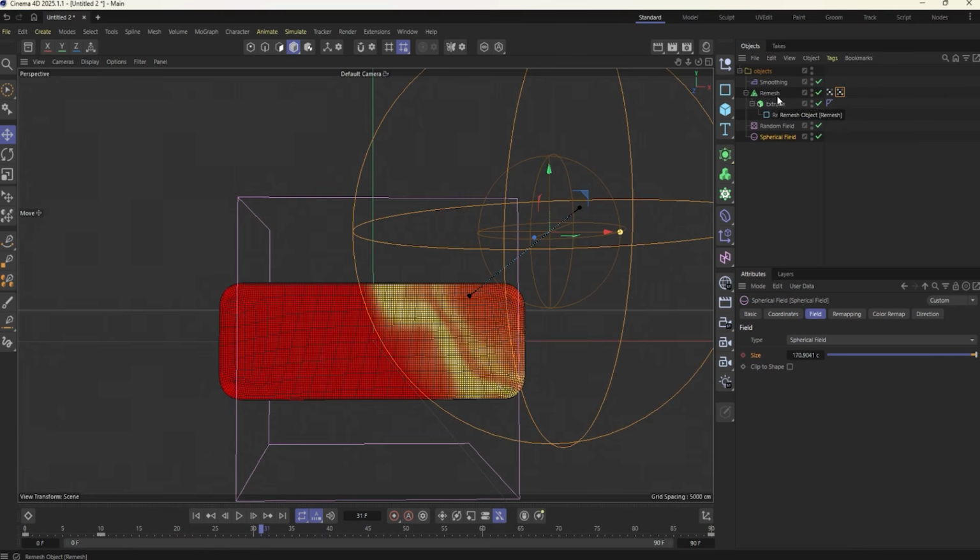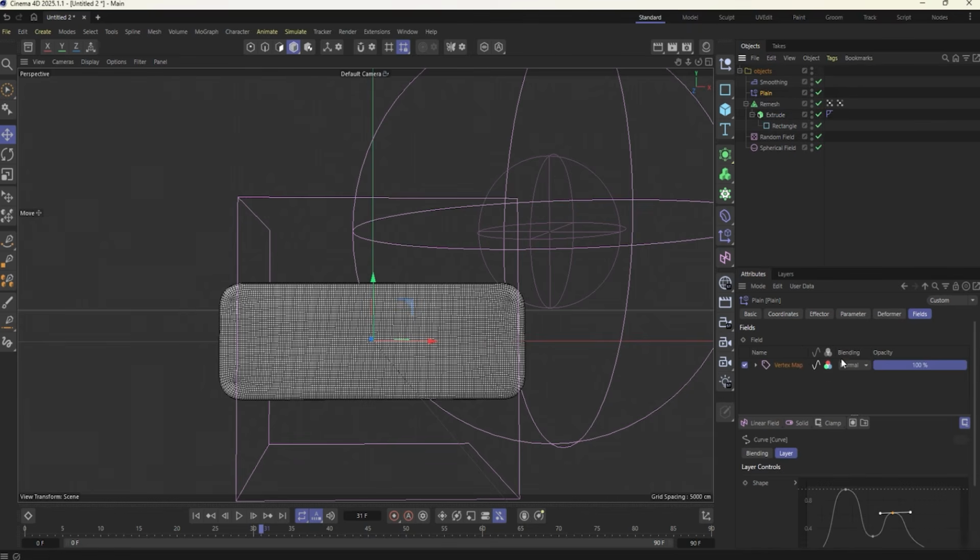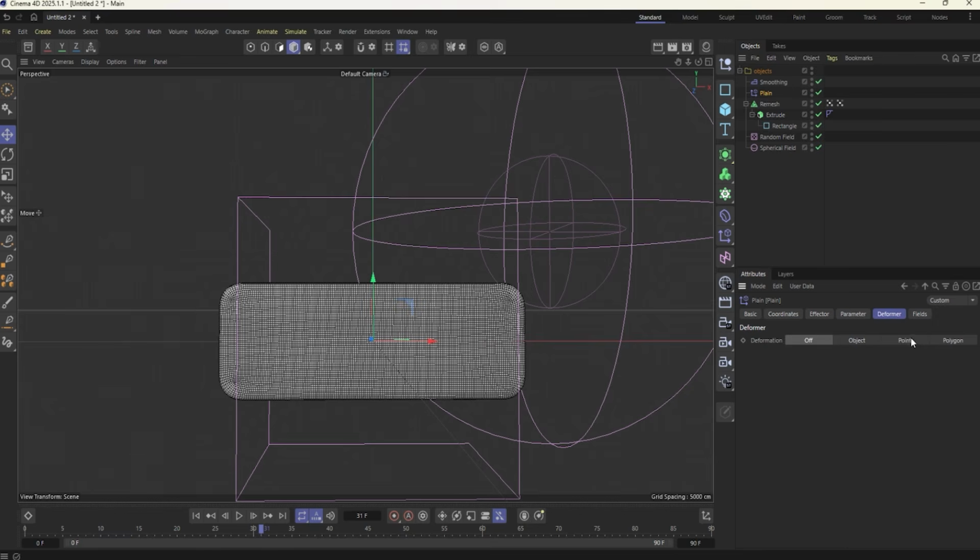To create a bump, I just need to use the plane deformer and enter the vertex map in its fields. I set deformer to point mode and increase Z position.